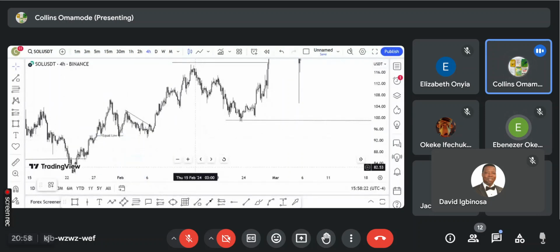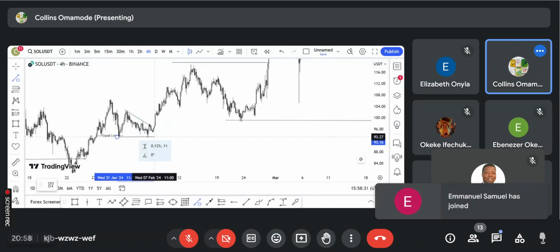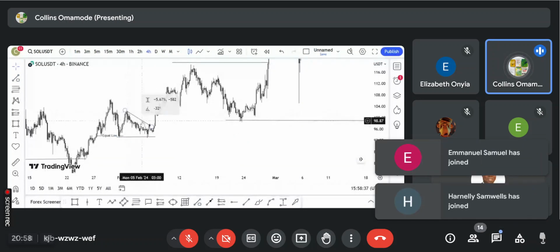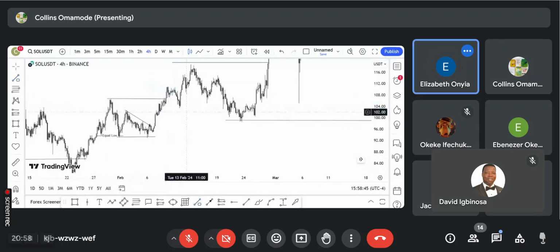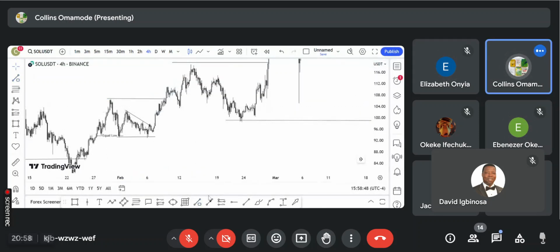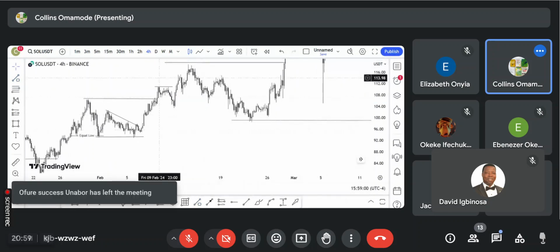Do you notice how price later came and just swept that equal low a little here? Yes or no? And immediately it took out that equal low. What did you notice? Price now went to take out those trend line liquidity and also this structural liquidity, right? And if you look at this place also, we had equal high here. Yes or no?